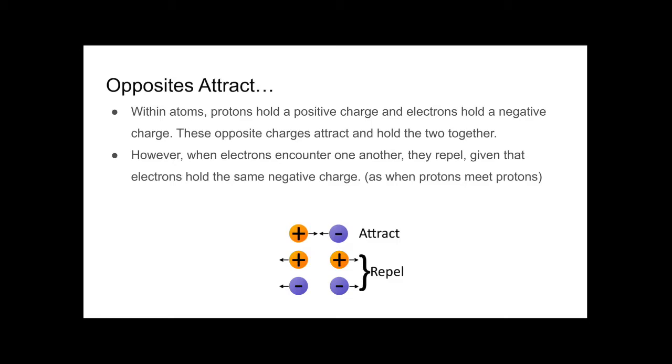In the picture below, it is easily observed that when a proton and an electron interact with one another, they attract. However, when a proton and another proton or an electron and another electron interact, they repel. It's this same nature of attraction and repulsion which drives the function of Leyden jars.